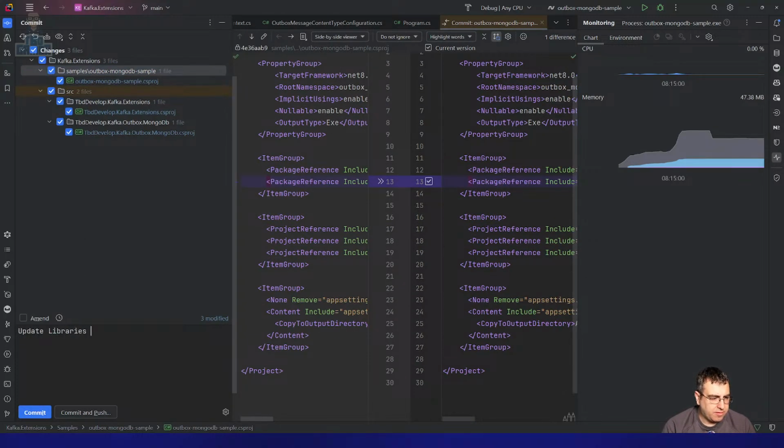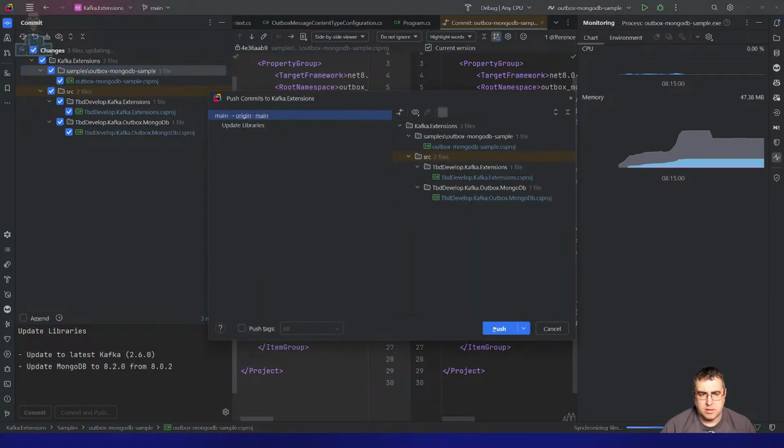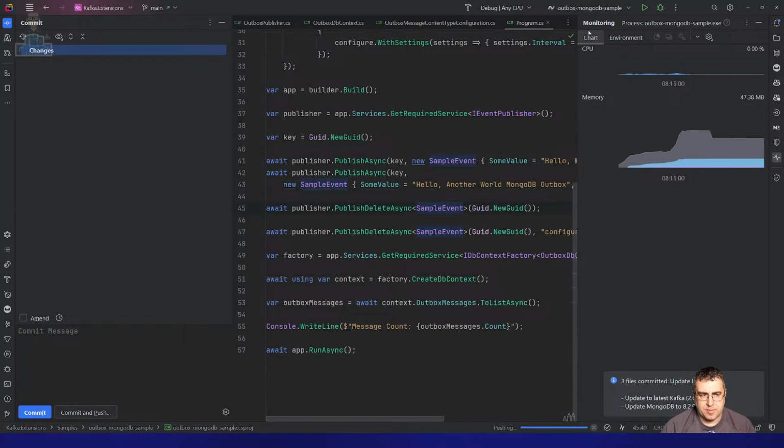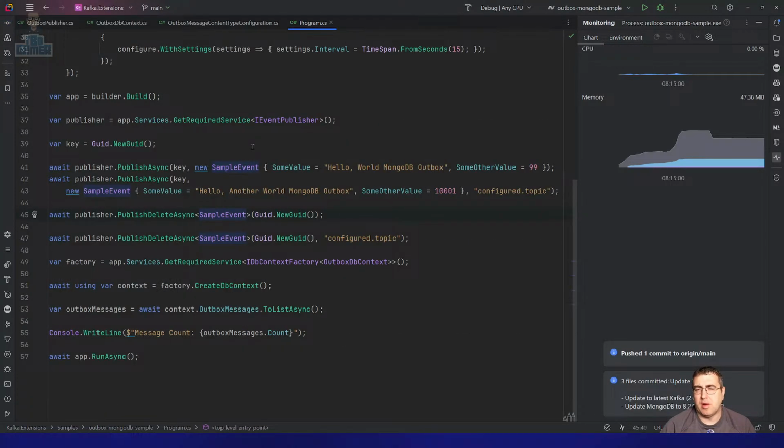Update libraries. Update to latest Kafka library. Yeah. Update MongoDB to 8.2.0 from 8.0.2, I think it was. Push that. I'm not messing around with trying to swap out my implementation of the NuGet package.